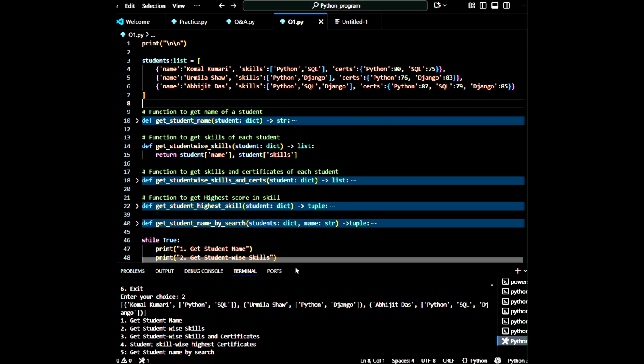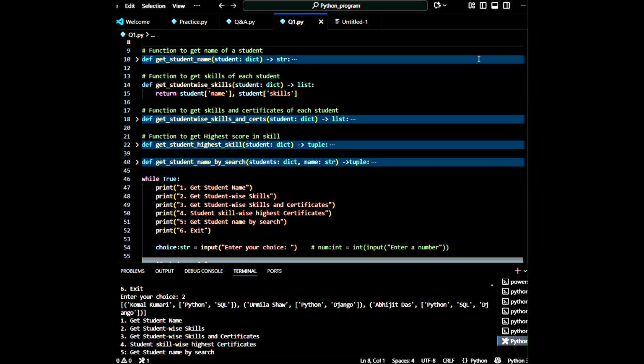It will return the value in the form of tuples. Here we can see my first tuple is going to start, Komal Kumari, then Python, SQL, then the second tuple, and in the same manner this is my third tuple, and all these tuples are getting stored in the list. Here we can see this is my third bracket, so all the tuples will get stored in the list, but we don't want the output in this manner.